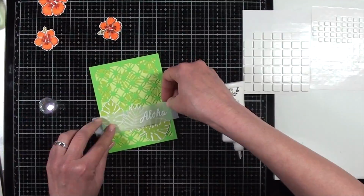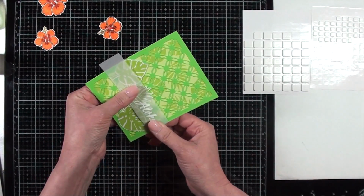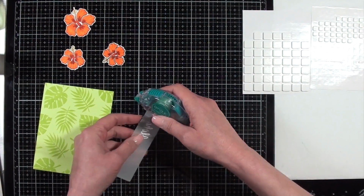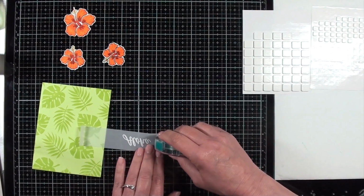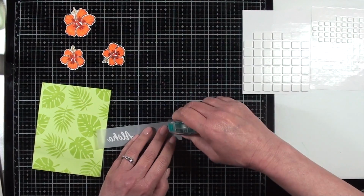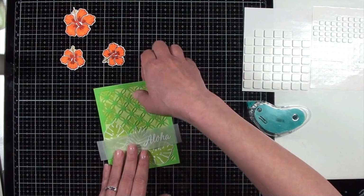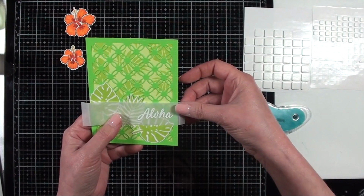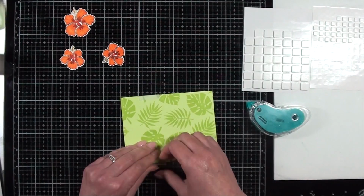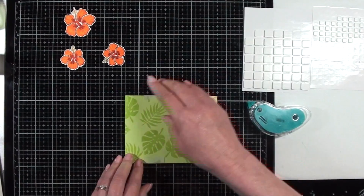The next thing I need to do is take that sentiment strip, and I'm folding the edges around so they will be glued onto the back. I'm adding some double-sided adhesive with a tape runner, and then I will place it on the front and then fold the tabs on the back of that card, and then when glue is added to it and it's put on a card base, it will be secured very well that way.